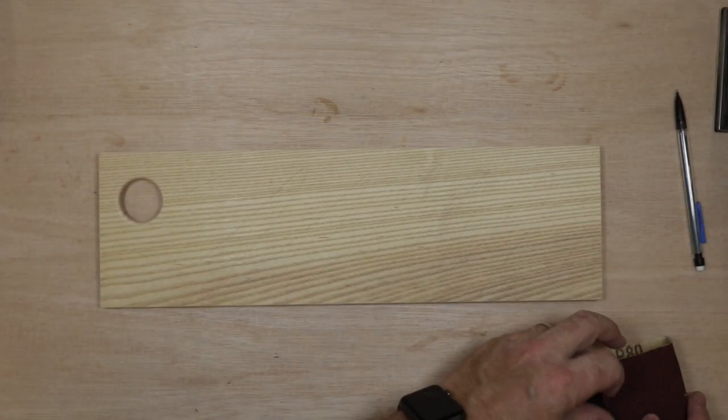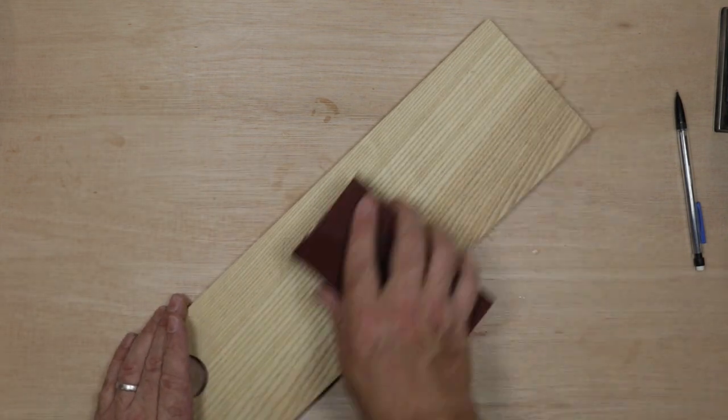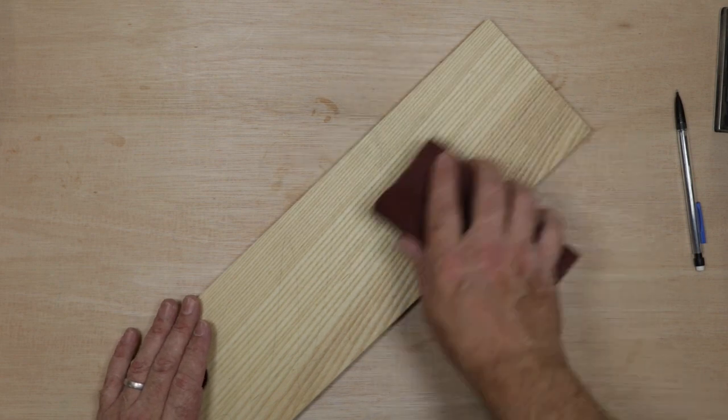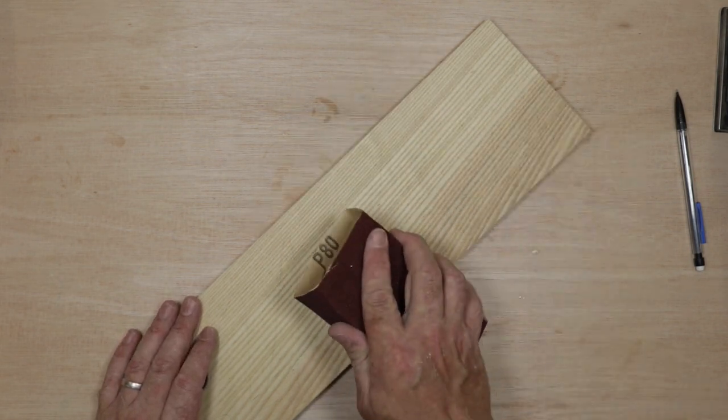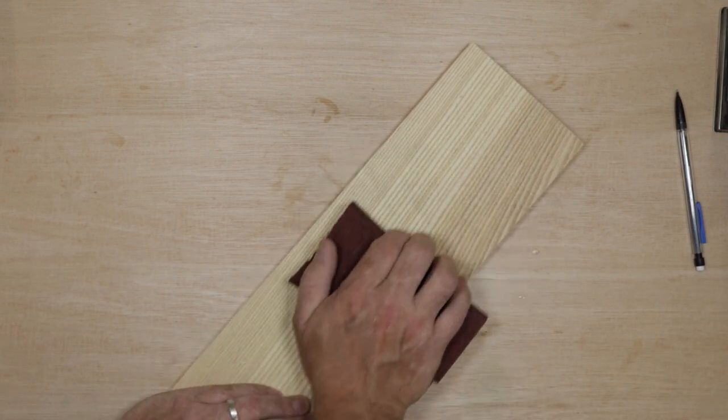So once we've done that, I'm now going to work on the main surface of our cheese board. And I'm going to work with the grain like this. If you've got a power sander that's a random orbital sander, you don't need to worry about the grain. But if you're doing it by hand, you must go with the grain. So we're just going to put the sandpaper on there and go back and forward.